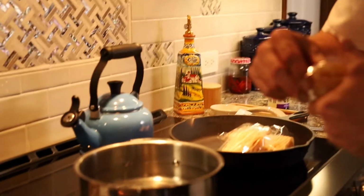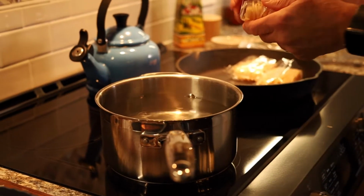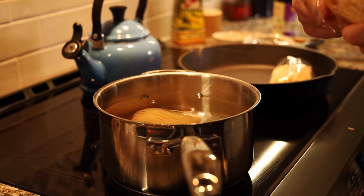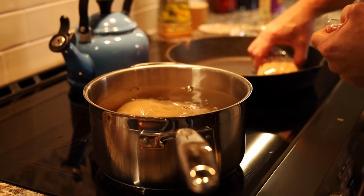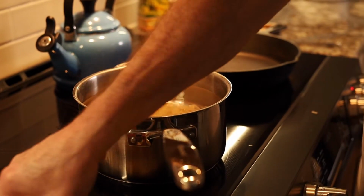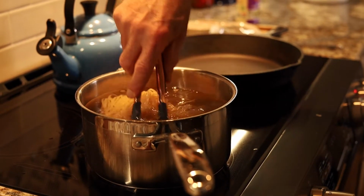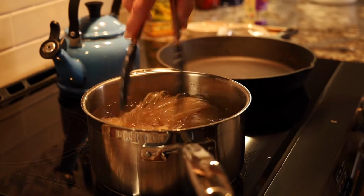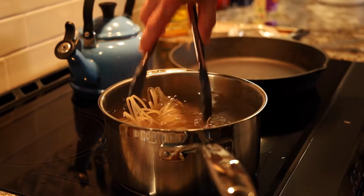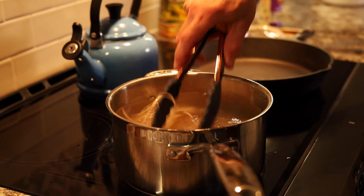We like to use brown rice noodles as opposed to white rice noodles. We get some points for our whole grains by doing that. So these just go in boiling water, and basically I just follow the instructions on the package that I buy, and these say boil water and let them set for about 5 minutes. So we'll do that. They'll get nice and soft, and we'll add those to the rest of our ingredients here in just a few minutes.